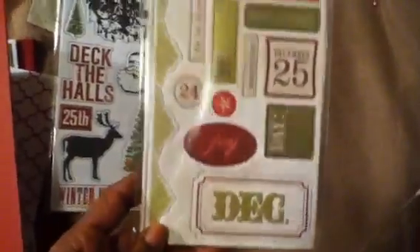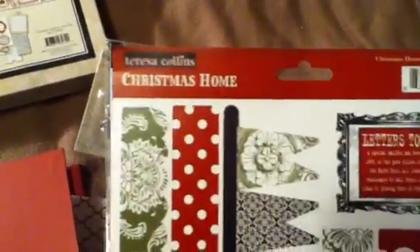This is from Christmas Cottage. This is from Christmas Home. It looks like they mixed the two together — Christmas Home. That's why I think the Noel paper would go great with this. Christmas Cottage. And then this is stickers from Christmas Home. I got a December Daily, but I'm not going to do a December Daily because it's going to get a little too hectic and I don't want to forget any days. The baby had fun playing with the die cuts, but I think I saved everything. This is a die cut sheet from Christmas Home. So I'm just going to do a December journal for what we did.